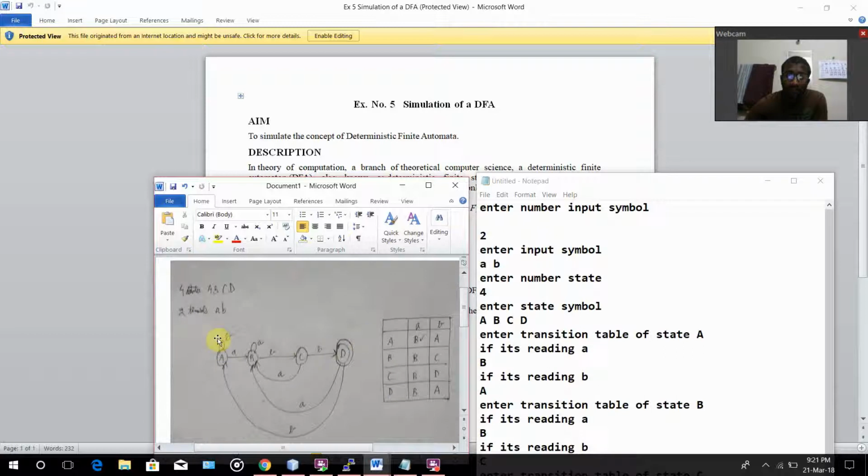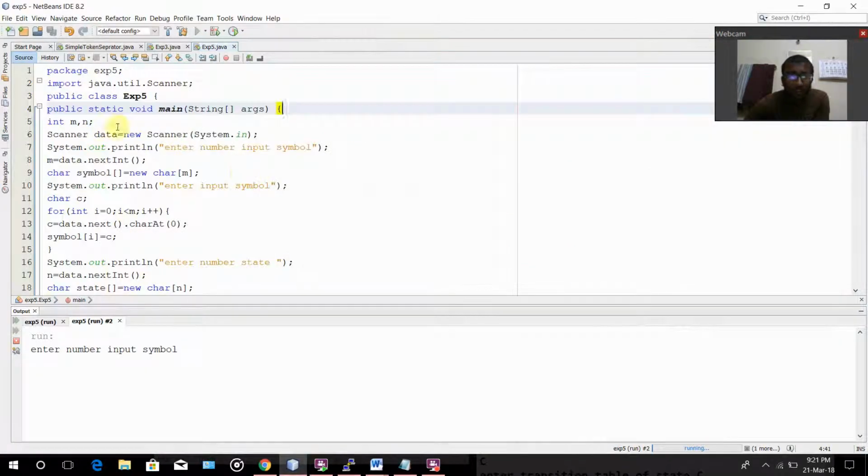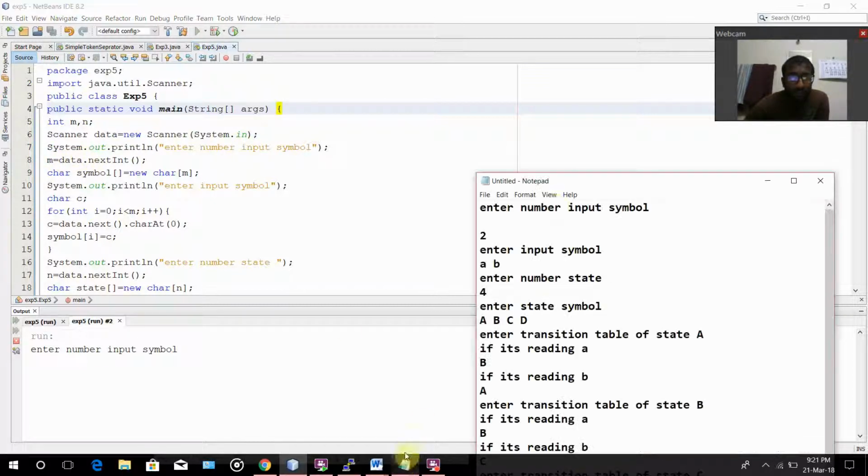DFA looks like this. I'll be using 4 states and 2 input symbols. So we'll see the code. In this I am first entering my input symbols. It will ask me to enter the number of input symbols.